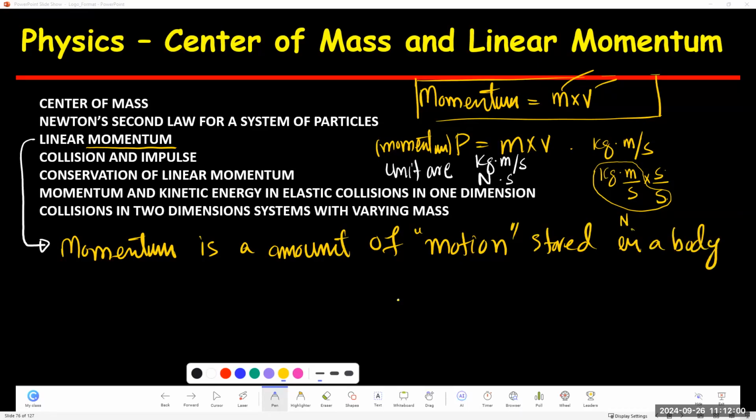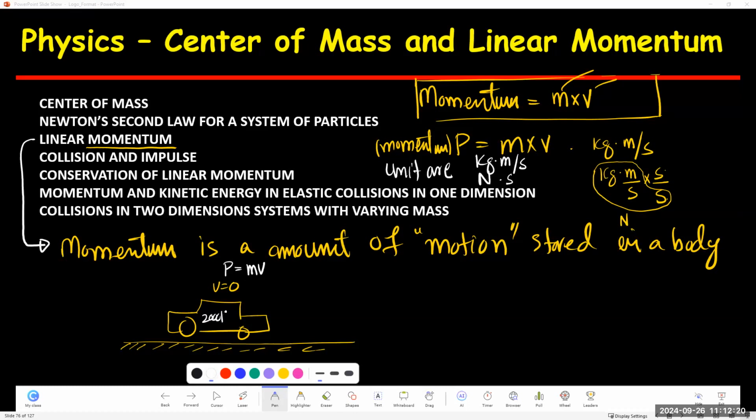And what does that mean? Let's take a look. You have a car, right? Let's suppose the car is parking on your driveway. Right? Stop. Velocity equals 0. So if I calculate the momentum of this, it's going to be P equals mv. The mass of the car is whatever, 2000 kilogram. Let's suppose a heavy car, 2000 kilogram. I multiply that 2000 times 0, my P1 equals 0. It means no motion. The car is parking in the driveway. No motion means no momentum. And it means nothing is stored.